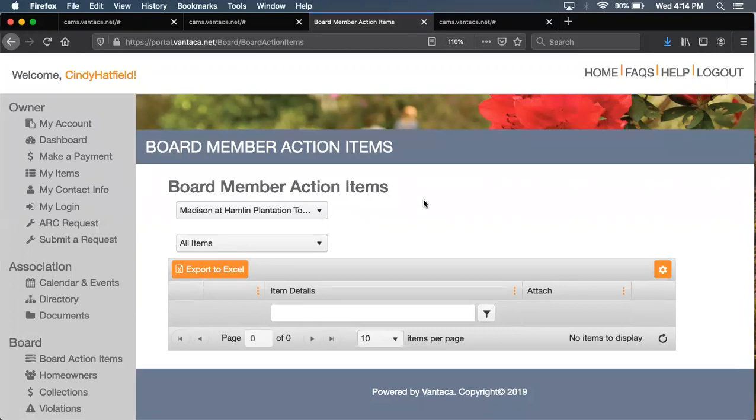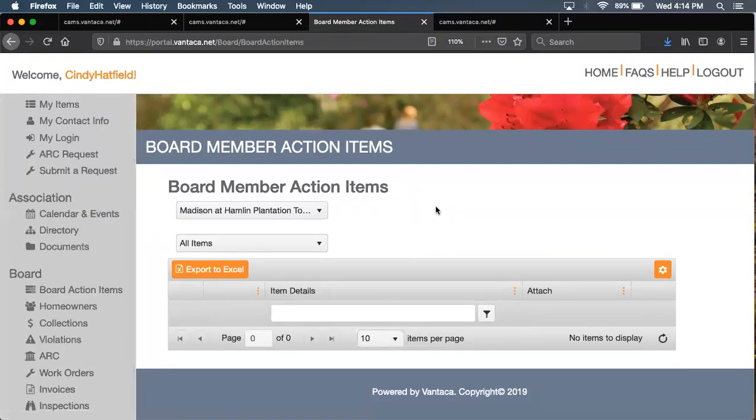So one thing maybe I would throw out there while we're talking about the board portal, a common misconception is a board member can see the approve and decline button in one section, but can't see it in another. More often than not, it's because the board member is looking at items in the open section. If you want to go to the board action items page, BD, right where you're at, or any invoices or any of them.